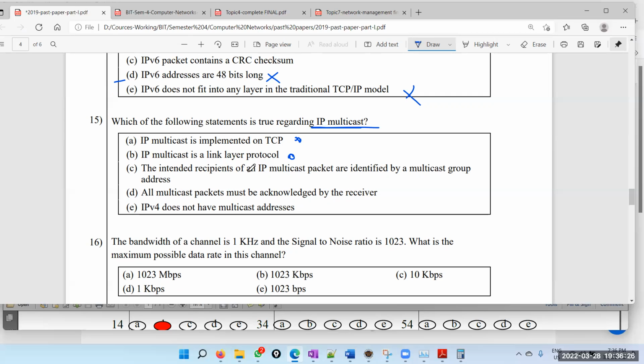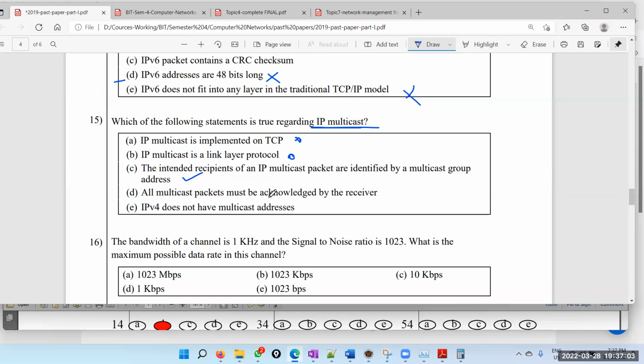The intended recipient of the IP multicast packets are identified by multicast group address. Right? That we discussed, right? So if you want to multicast, we send it to a multicast group. And those who are in that group will receive it. So that is how multicast has been. It is in your UCSC note also, they have specifically mentioned that. Right? So we send it to an IP multicast group. So that is why you have separate IP addresses, I think group class D. Class D is reserved for multicasting, right? So those can be used for multicast groups. So it looks like this is okay.